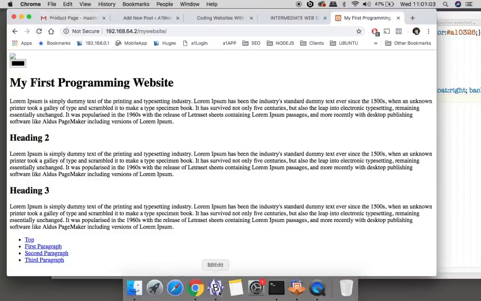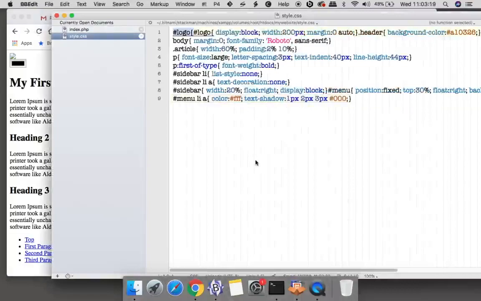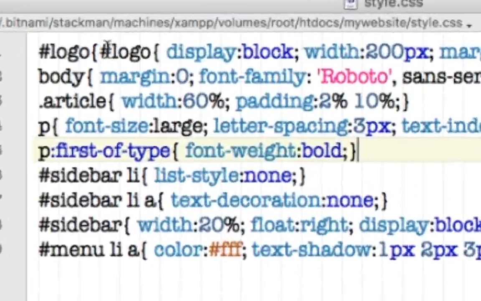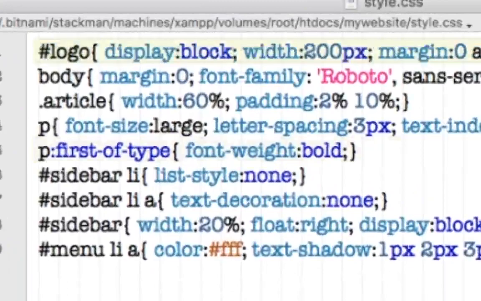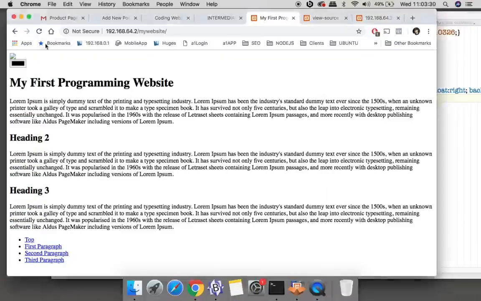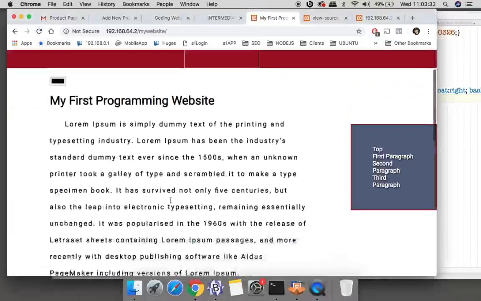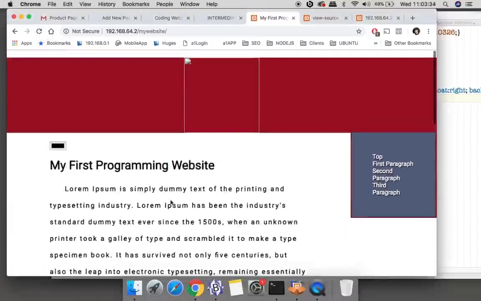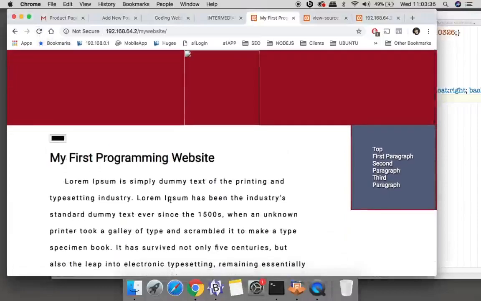Okay, well. Okay, the reason why it's not working is for some reason the logo got entered twice whenever I copied it from the site up there. So we'll take that out, we'll save it, we'll go back here and refresh our page, and we see here we have our formatted website with the style sheet and everything.